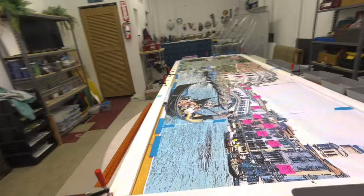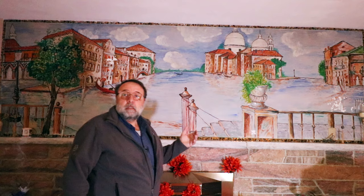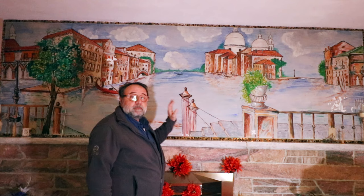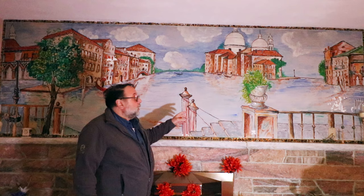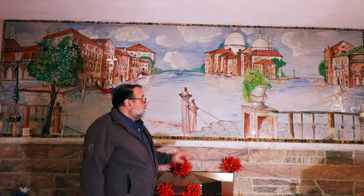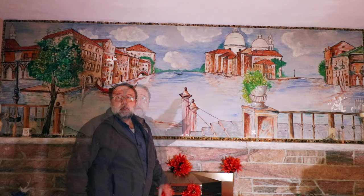How do you transform a deteriorating painted mural into a mosaic glass tile work of art? This is actually my house. This mural has been here since the house was built. Since it's falling apart, we needed to decide what to do with it — repair it, paint over it, or replace it. Since it's in many family photos since the 60s, it was something we didn't want to just get rid of. So we're going to replace this with an image of Venice in glass mosaic tile, made by a very talented artist.